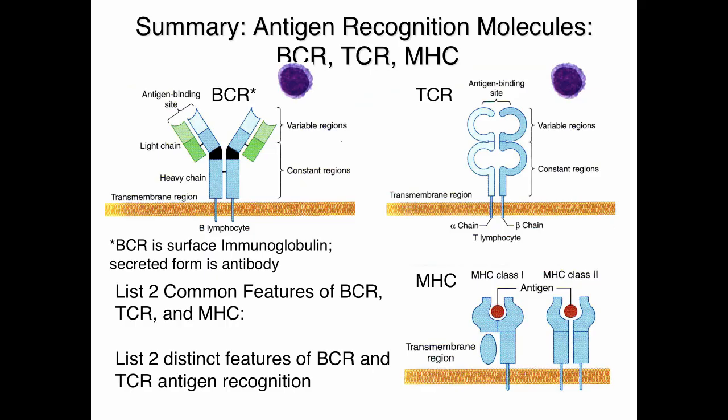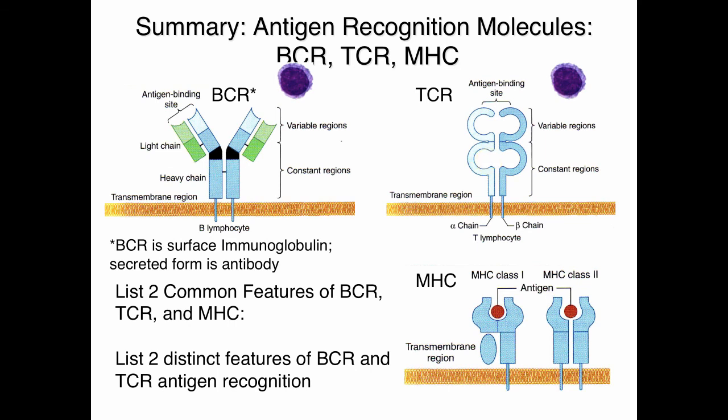So just to summarize everything that we've talked about so far, in this mini lecture we talked about three main molecules that are critical in antigen recognition: the B-cell receptor, the T-cell receptor, and the major histocompatibility complex molecules. These molecules all belong to the same large family of molecules called the immunoglobulin supergene family because they have a conserved structure. Especially for the B-cell receptor and the T-cell receptor, you have a variable portion that's involved with antigen binding and a more constant region down here.